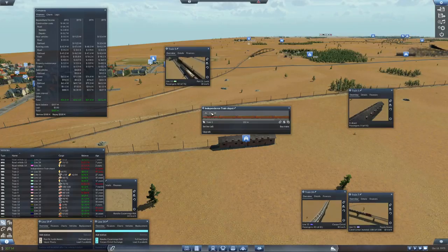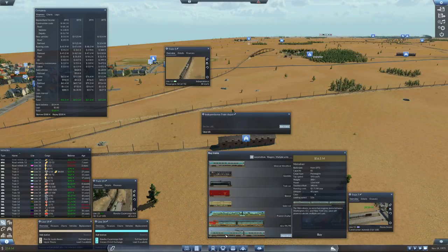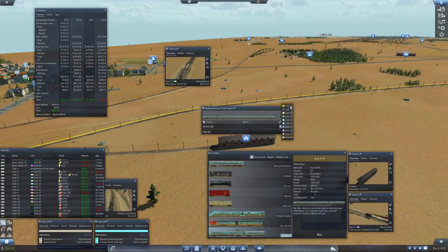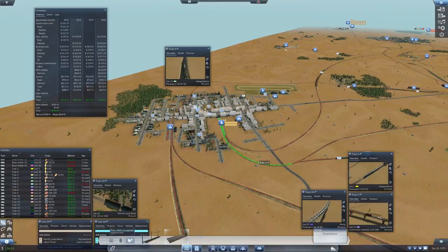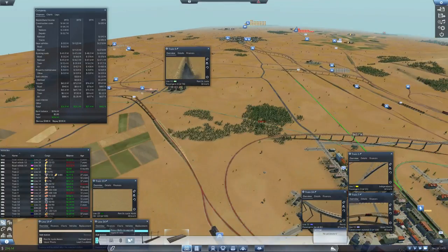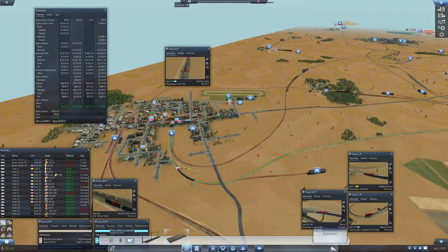Okay, so you're very old. Buy a train. What do we have? Should we do the high speed guy? Yeah, and then we're gonna upgrade the track to high speed as well. Line 1. Okay, let's do this. Track, upgrades, high speed. That's this here. So we can really get going. Modernize our train fleet here a bit. Okay, so that's done. High speed. Good stuff.